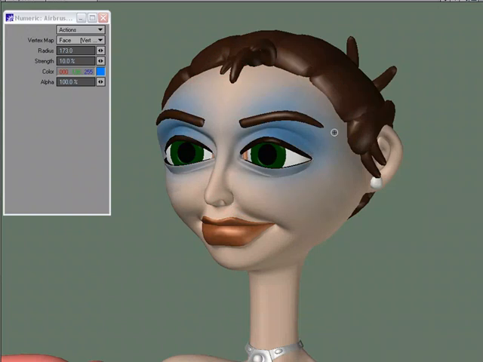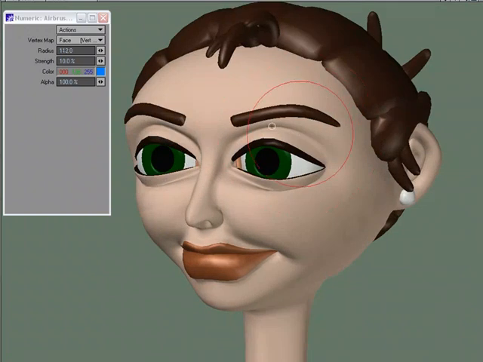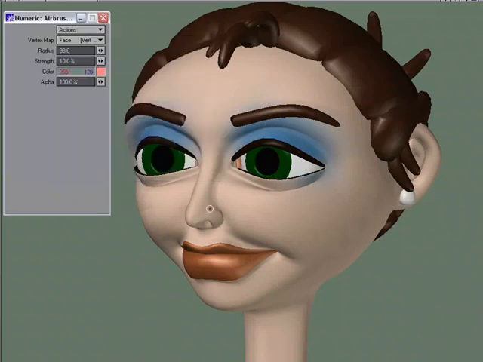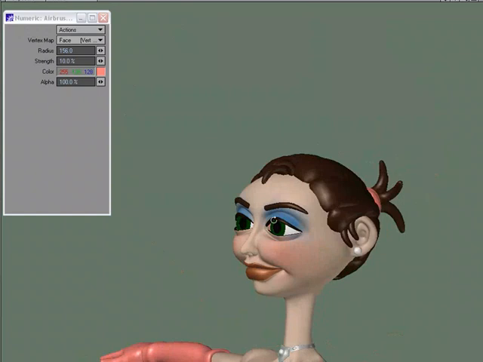It kind of oversprayed. I'm going to undo, zoom in a little bit, size down my brush, and just left click and drag over so I can get some nice eyeshadow there. And I'm going to give her a little bit of blush. Just pick a color and airbrush that on. Okay, so there we go. Added a little bit of makeup. It's saved to the object because it's a vertex map, and that information is saved to the point.